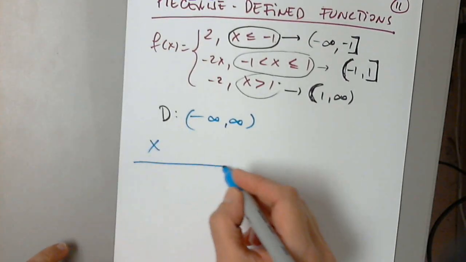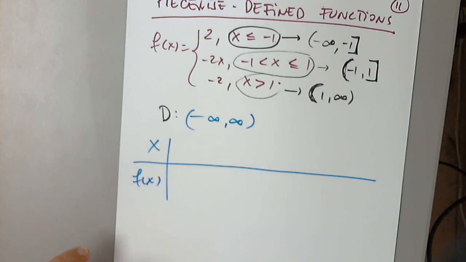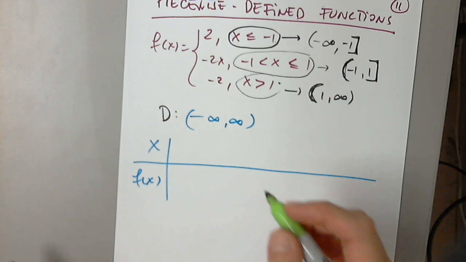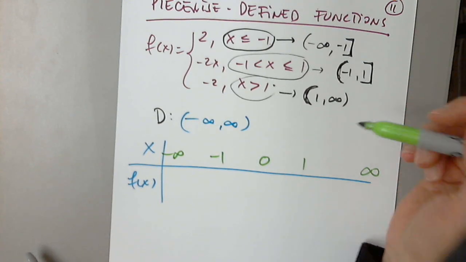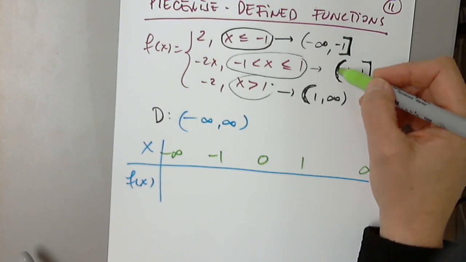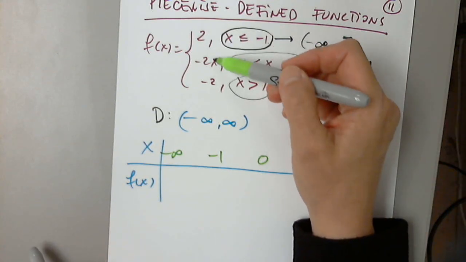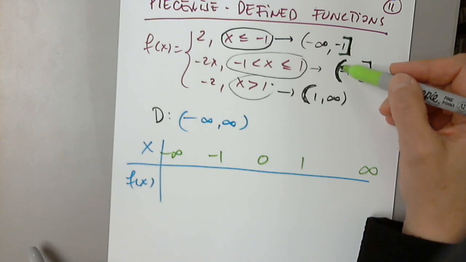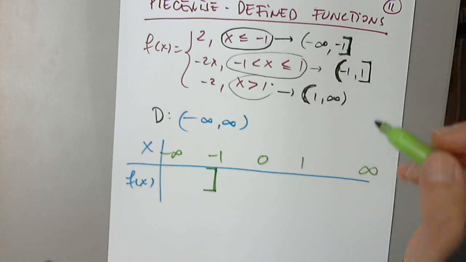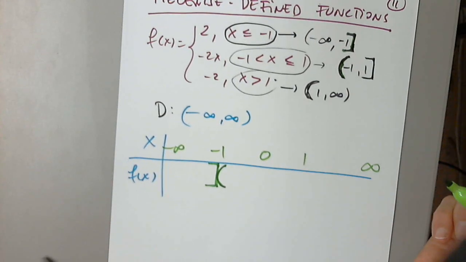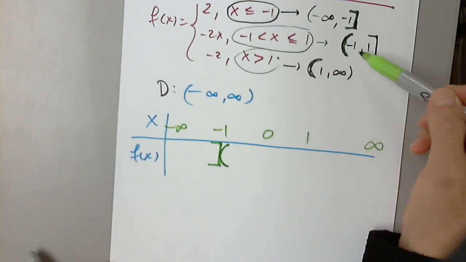Okay. So, again, back to our table. If you remember when we used that other table to simplify the function, I asked you, please give me those 2 key numbers that have to be in the table. And you said perfectly. You said negative 1 and 1. Now we're going to put 0 as well. But why negative 1 and 1? Here's what happens at negative 1. The function changes from this piece to this piece. I'm going to copy these symbols touching right under negative 1. A bracket going to the left and a parenthesis going to the right, and they're touching. In the same way, can anyone tell us what symbols to write under 1?